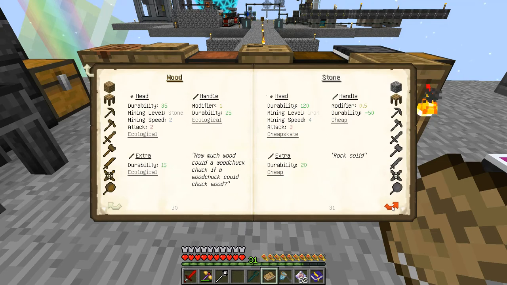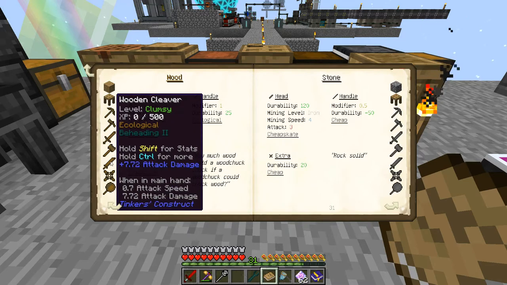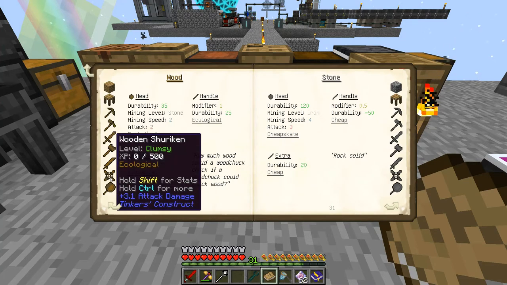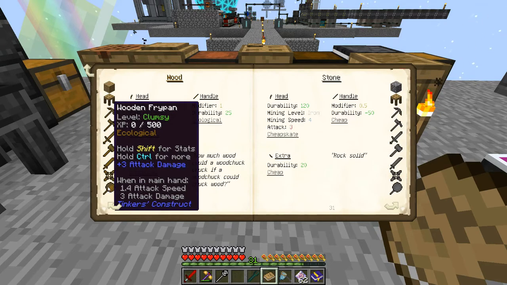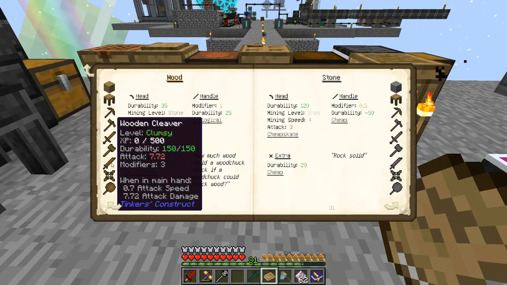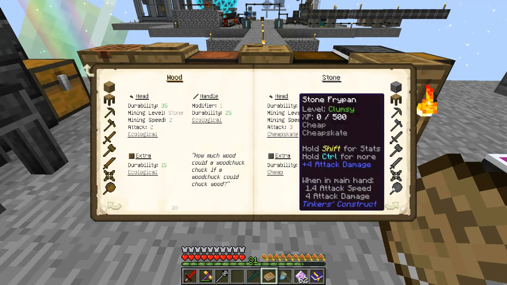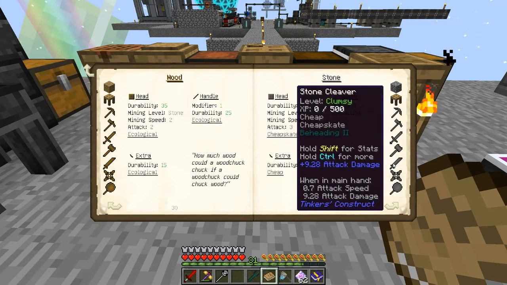And the reason I talk about this is it gives us a better overview of everything. What it's used for, if it's a headpiece, an extra piece, a handle piece, all that jazz. And you can also look at the base weapons, if they were just made out of that material, what they would be. So taking a look here, the weapon that has the highest attack damage is the wooden cleaver here. And it's the same with any of these. If we flip through, the cleaver has the best. So that's going to be kind of our base one.